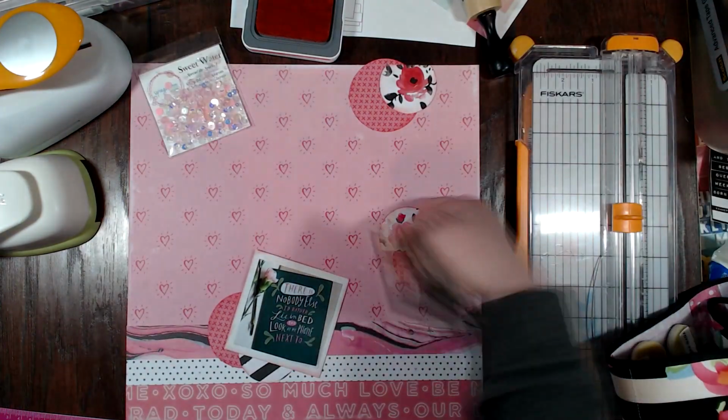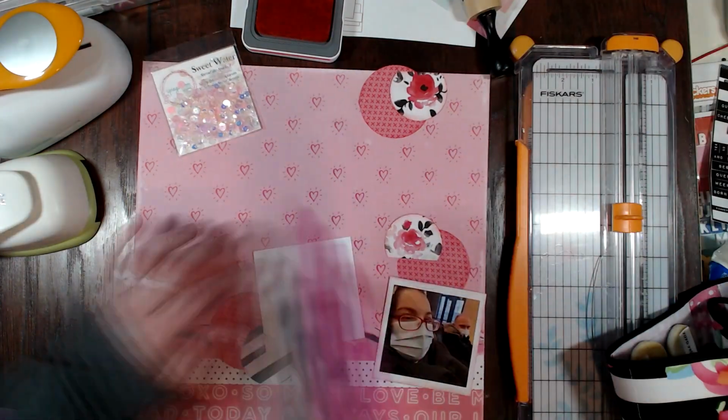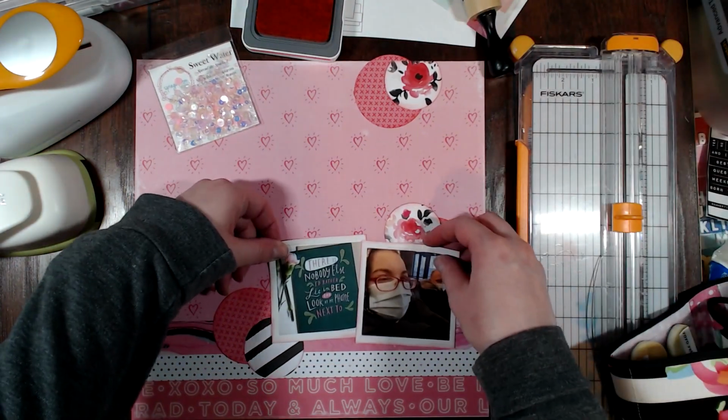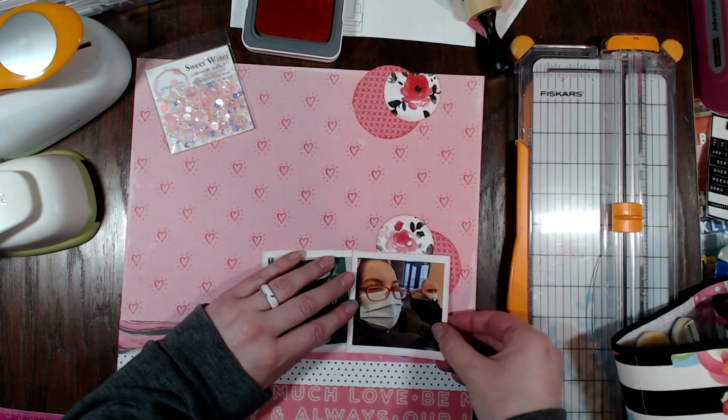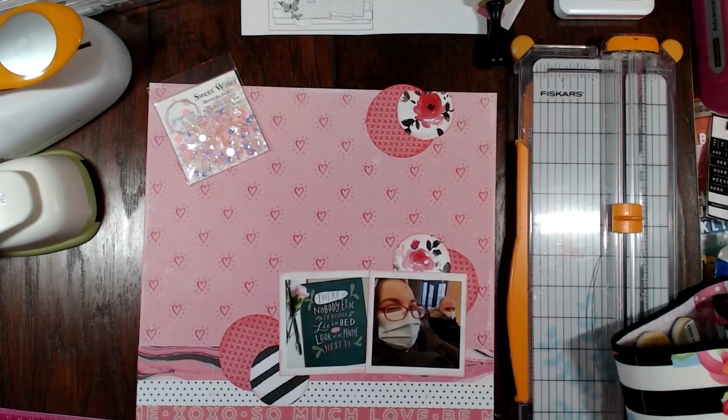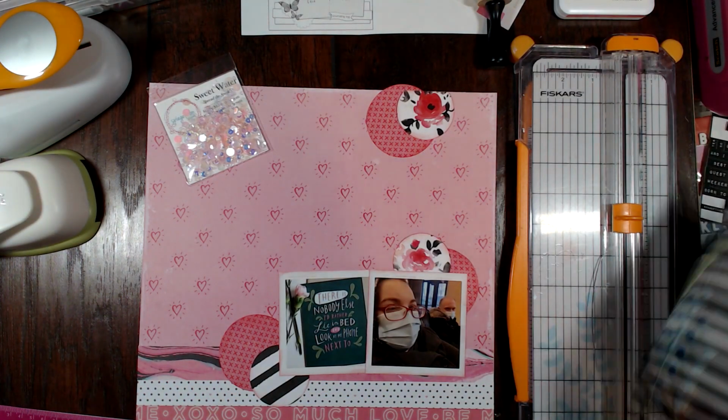sequins. That's kind of funny. I didn't even notice that. You can't really even see it because I do add the sequins, but that's okay. It's kind of like with mixed media, how you do your mixed media on your background and then you end up covering most of it up anyway. So it's kind of funny.